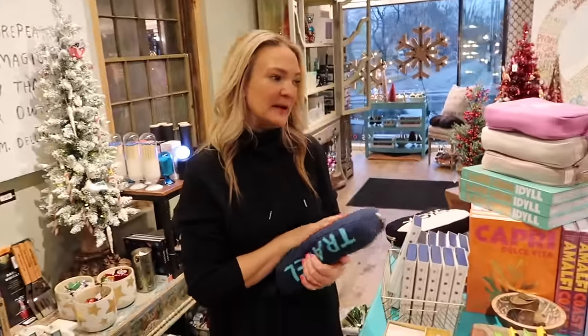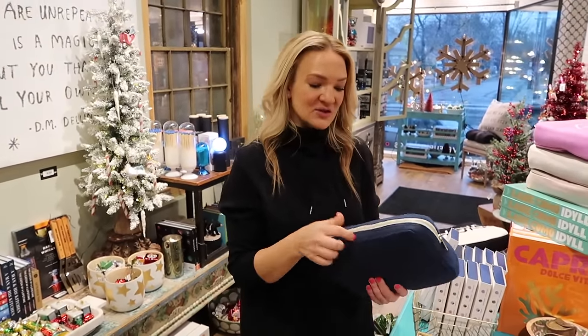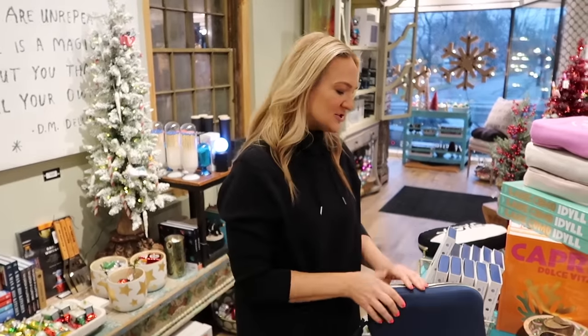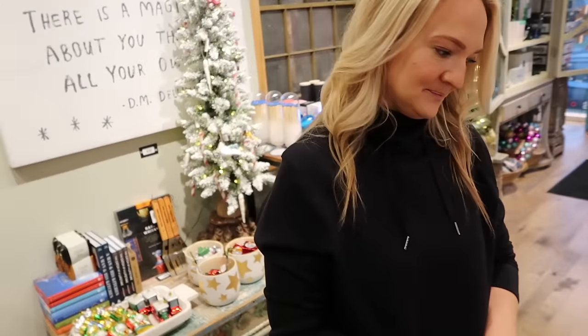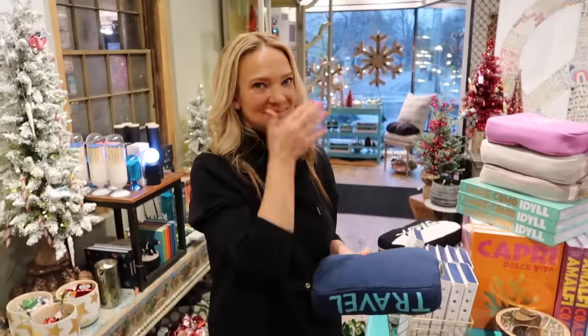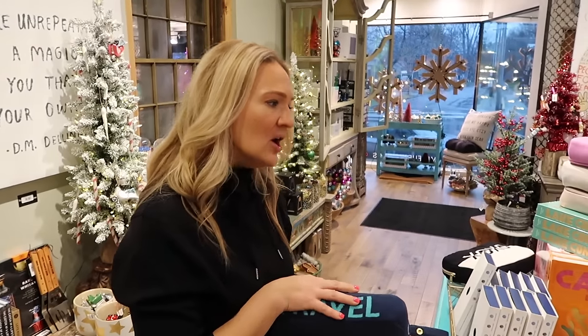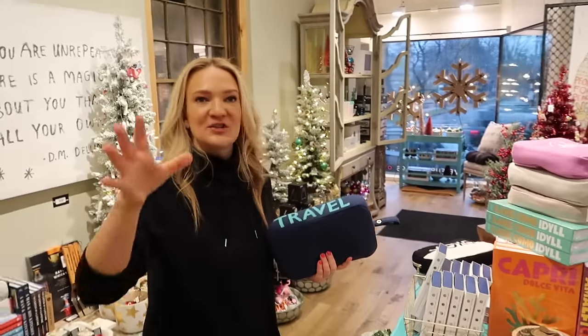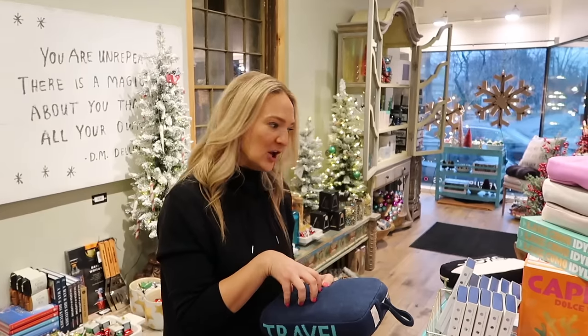These are going on the list of great gifts. We have these in the store because my mom, my sister, and I travel all the time together, and none of us go on a flight without this. It has a travel blanket and an eye mask. The eye mask is really nice — you can fold it in half because it's so soft. This brand has really won me over. For a traveler, or let's say part of the gift is a 24-hour trip to see Kelly Clarkson in Vegas — gift it with something like this. It's a cute pairing.